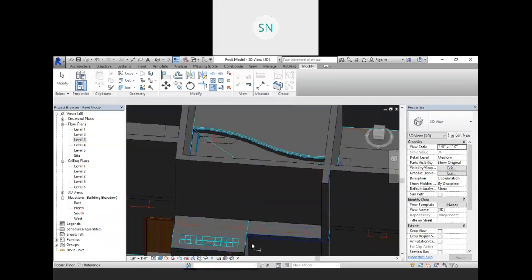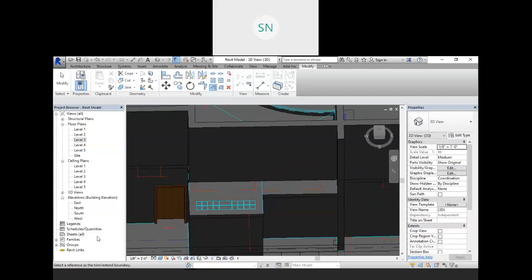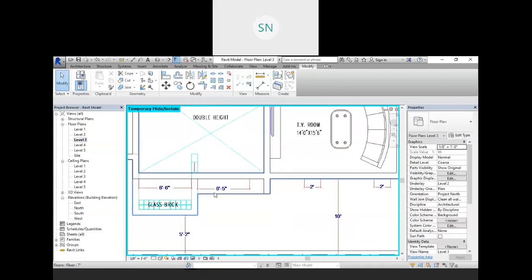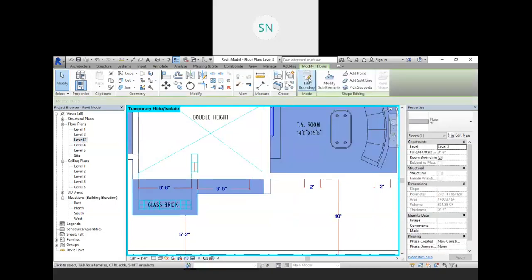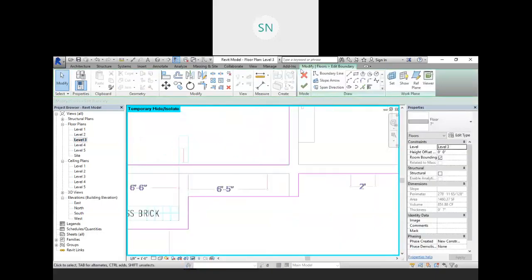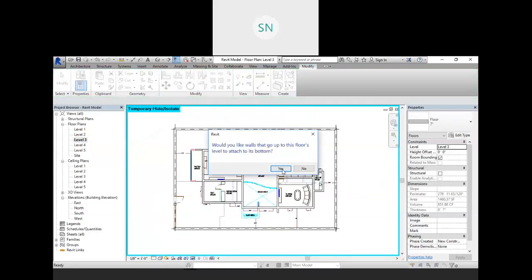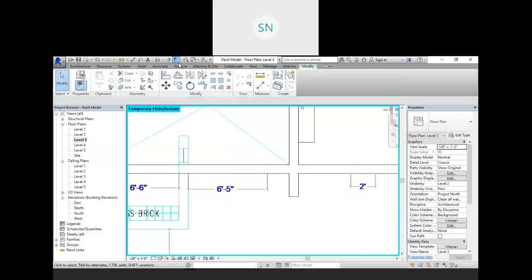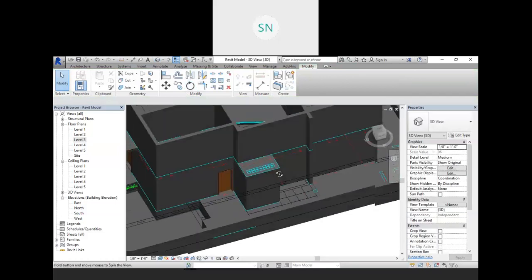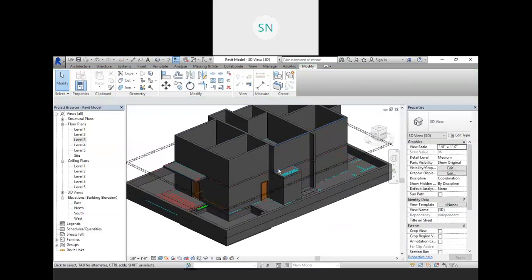This floor is also going inside, so we need to edit it. Right? So clear up to this point.